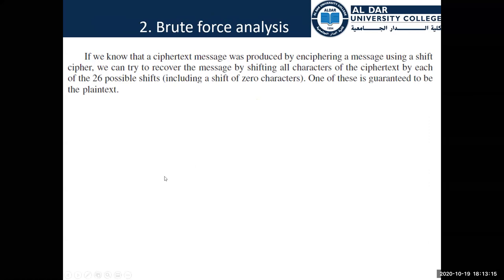But doctor, I think this one will take too much time, if you are trying to shift one, two, three, four. Yeah, actually, I will not depend entirely on this brute force analysis, to waste your time in the exam. Of course, this is not possible. I will give you an exam, and if you understand the brute force analysis and the frequency analysis, you will solve it very quickly. I will make sure of this.